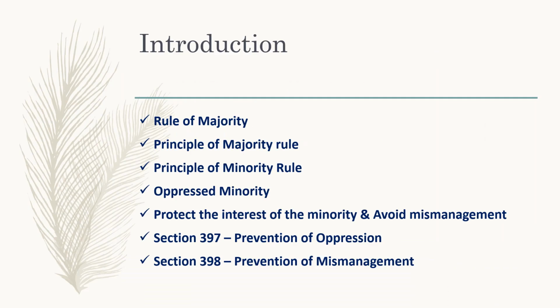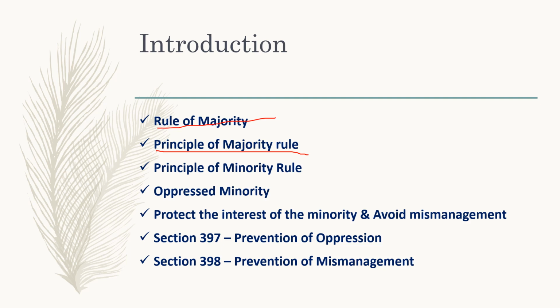Introduction. We have already studied meetings and proceedings, and we saw that the decisions of companies are taken on the basis of majority. Management of a company based on the rule of majority, and the principle that the will of the majority must bind the minority, is known as the principle of majority rule. But under some circumstances this principle may cause harm to the interest of the minority of the company. Suppose there are 10 members in the board of directors, and 7 members are convinced of one decision and 3 members do not agree. Their point of view will be different, but because of the majority, what the seven are saying is accepted.